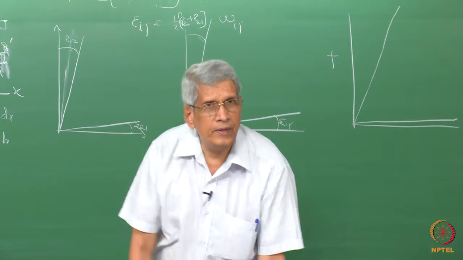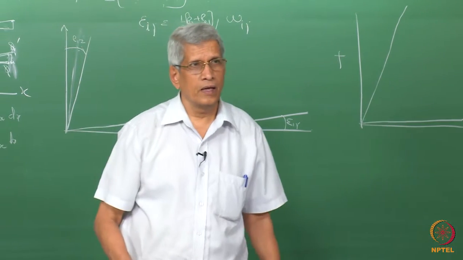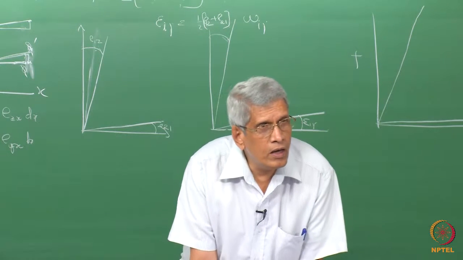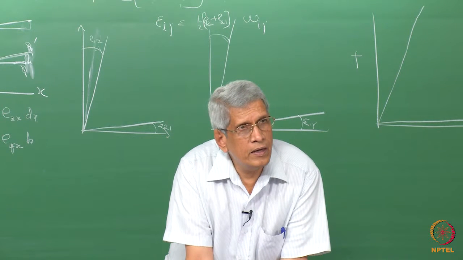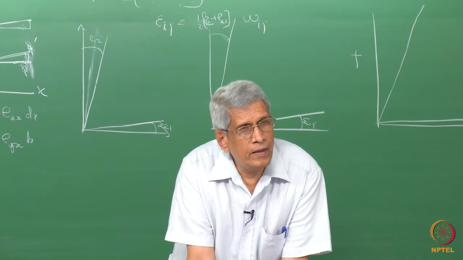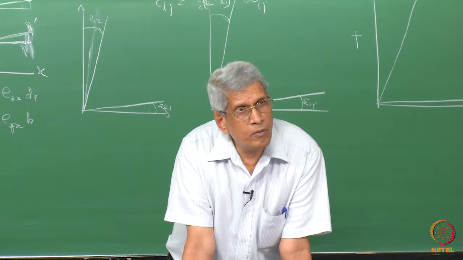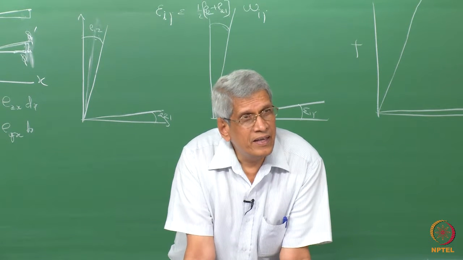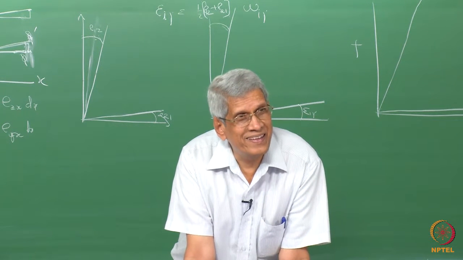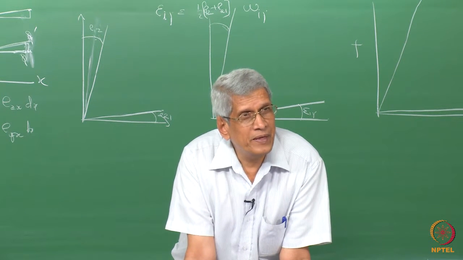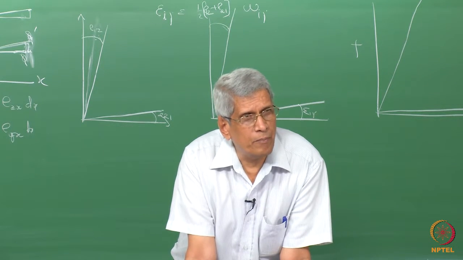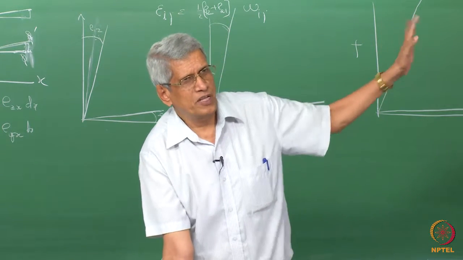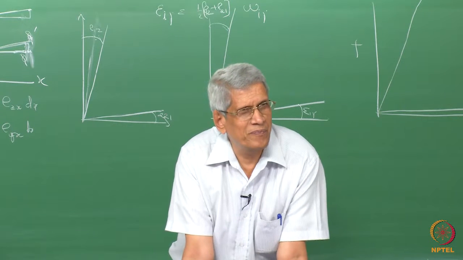Correct? Sir, but like if the original square, right? Yeah. If you pull it along the diagonal and then rotate it, so this is what we will get. That will be a parallelogram with sides equal. So here the sides are not equal. Sides will not be equal, correct? So some angle difference will come. For an infinitesimal strain, the type of strain which we consider, it will be almost the same, close to it.